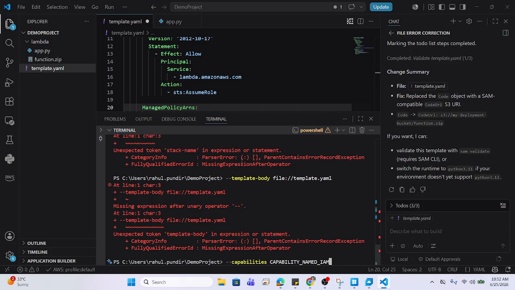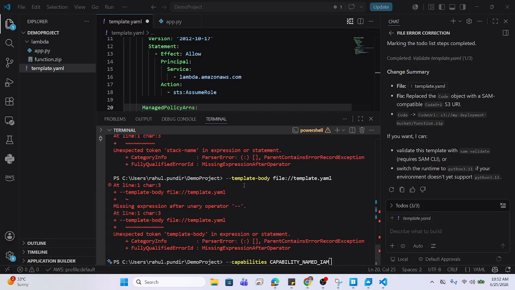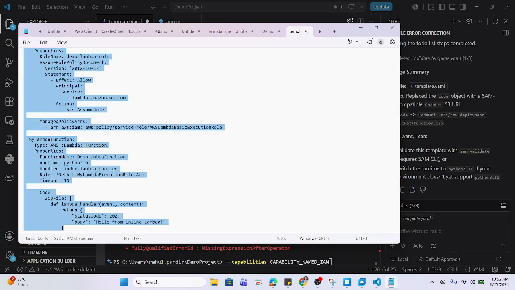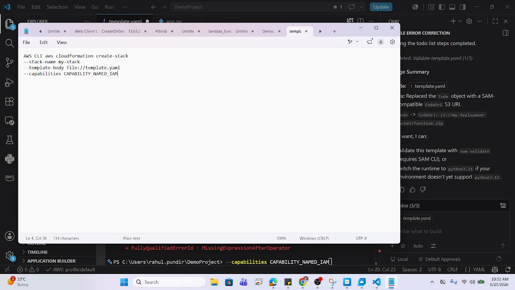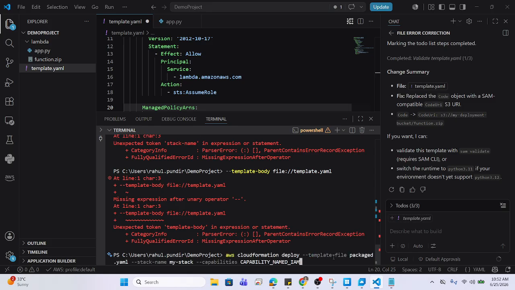So it is saying, let me copy that command first to the notepad. All right, so here you can see this is the command. Stack name is this. Actually, it is not the correct one, it seems to me. Let me check. Yeah, template file package.yml, template hyphen hyphen output.